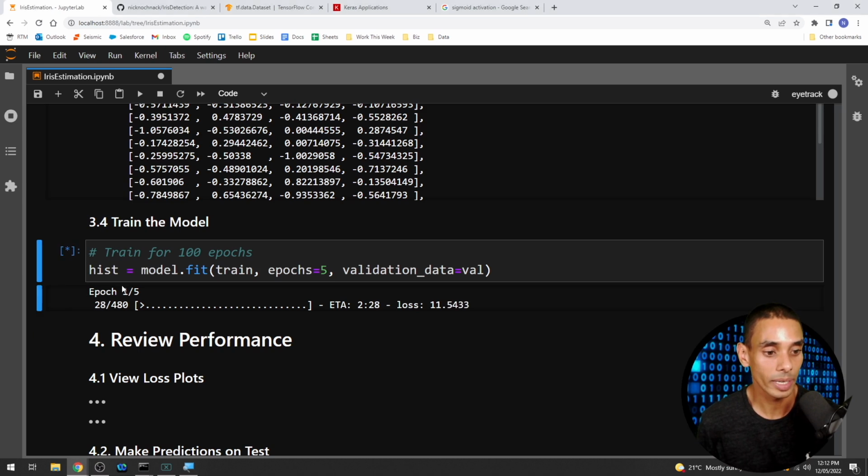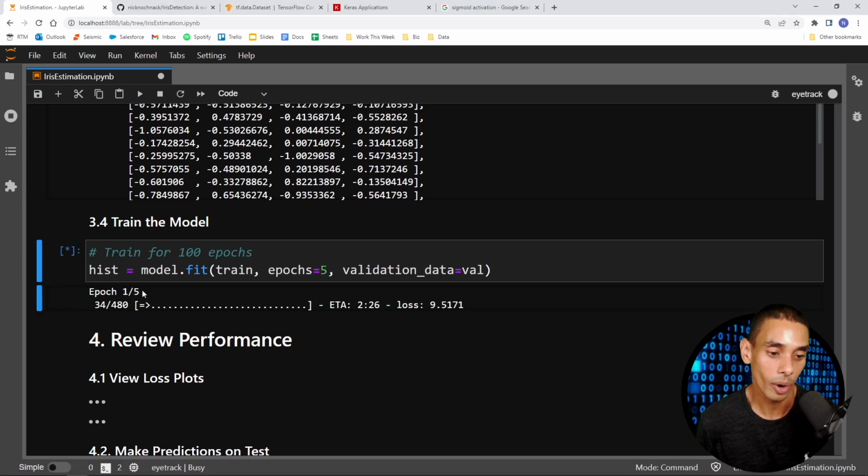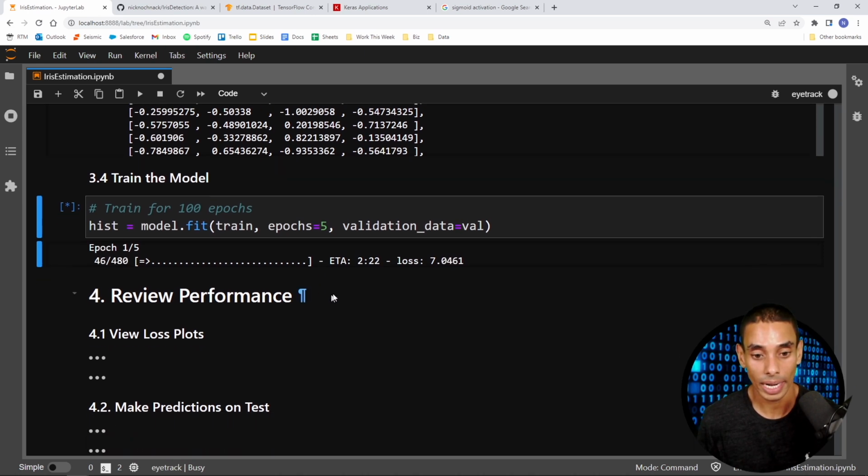So it tells you the status. We've got 1 epoch out of 5. We have 480 batches of data that we're going to be training on. It's going to tell us how long it's going to train. In this case, it's taking roughly 2 minutes to finish off this epoch. So that means if we're going to run it for 5 epochs, it's going to take roughly 10 minutes overall. So that's just a good thing to note.